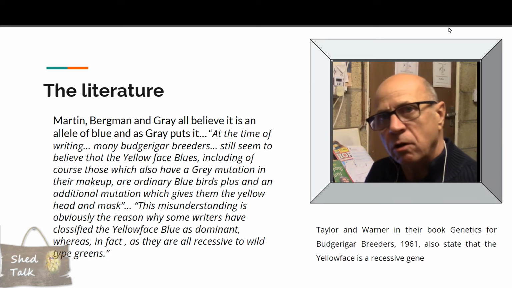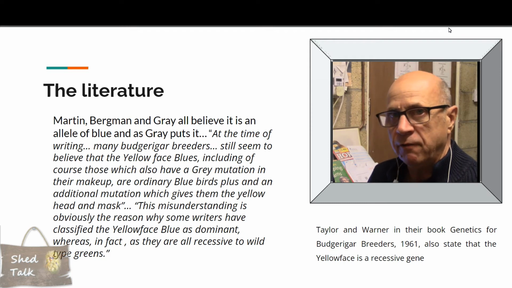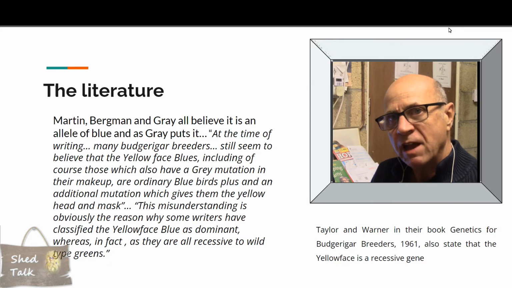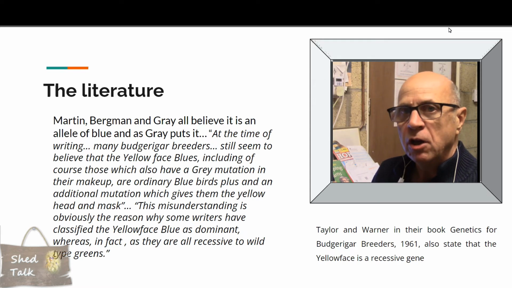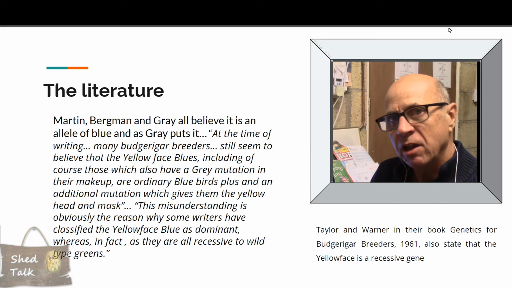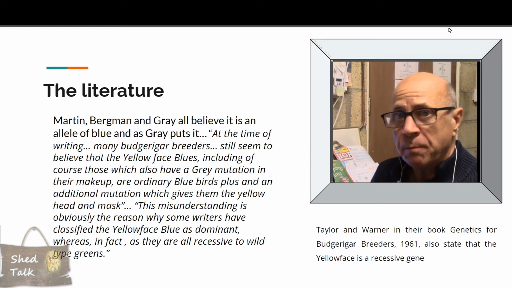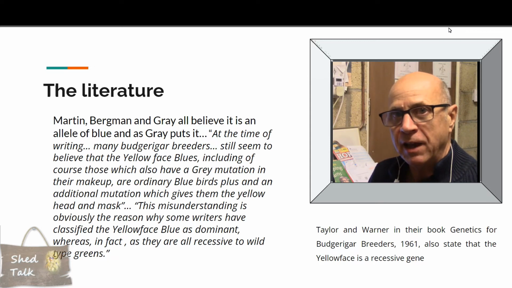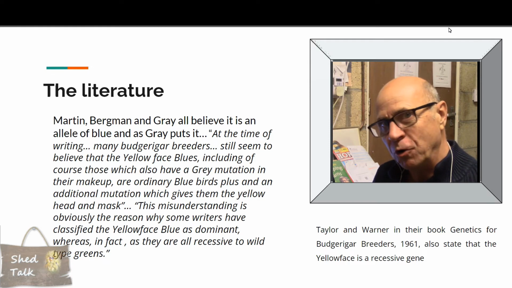And so clearly Gray in his book and the others believe that it's not recessive, but there is this view that it is. And I think some of this, and in particular Martin talks a bit about this, is about the name that we use. In the fact that Budgerigar breeders call the mutation the yellowface mutation, which indicates that there's something producing a yellow face onto the blue bird, whereas the rest of the parrot and parakeet fraternity, virtually all of them, refer to this particular mutation as the parbleu, or the partial blue, so referring to it as being somewhere between a green and the true blue mutation.